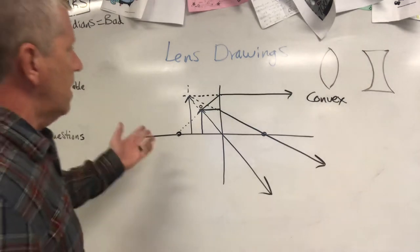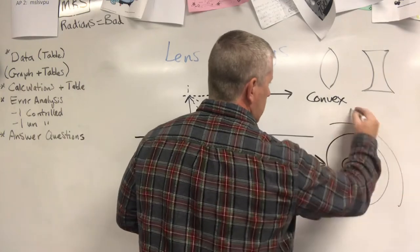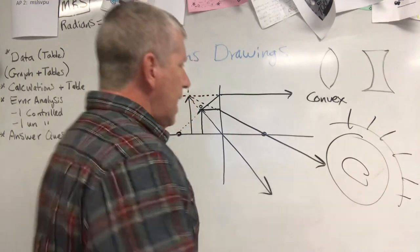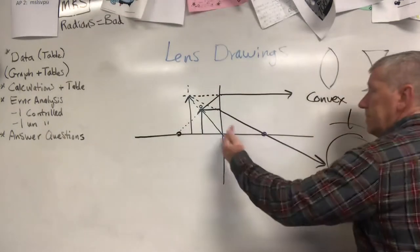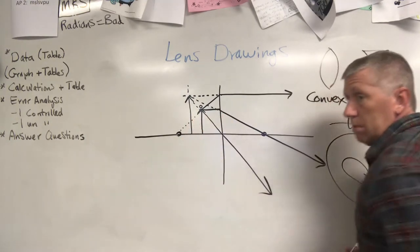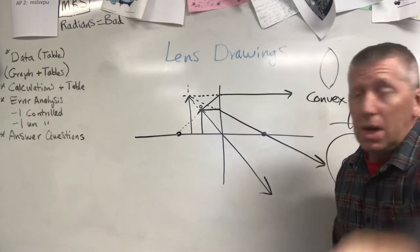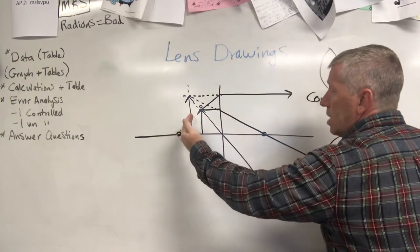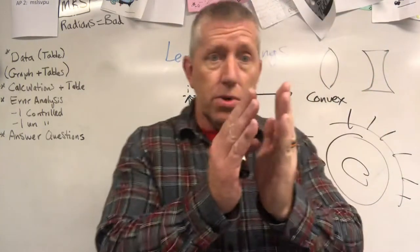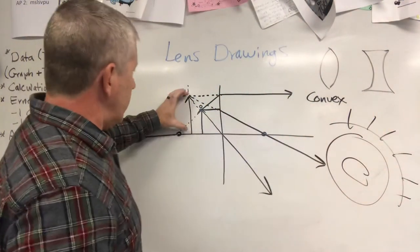And look what happens here. This is the magnifying glass. So your eye is over here. Here's you. Do you recognize you? Yes, you do. That's your eye. And you're looking through the lens at the object over here. Like maybe you got the lens over an ant. Maybe you're trying to burn the ant, right? Oh, you sicko, you. But there's an ant over here, and look how big the ant looks, because you've got the ant close to the converging lens, the magnifying glass. You've got it close to that magnifying glass, and it makes it look like a magnified image.